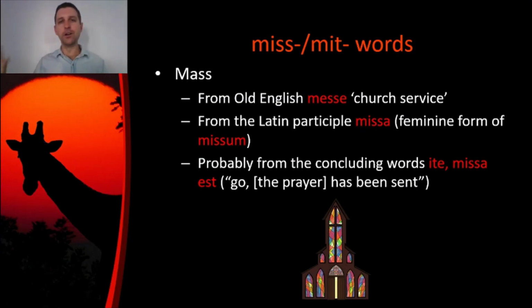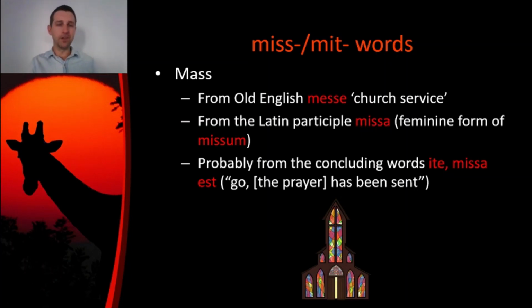And there are some other theories, like maybe some certain people are being sent out at a certain point in the service, although that wouldn't necessarily explain the feminine ending on missum. Okay, so they just changed the vowel a little bit, and the mass is descending. Literally, that's what a Catholic mass is. It's descending. You go through the service, and then you get sent away, or the prayer gets sent and you leave. And that's how the service got named.